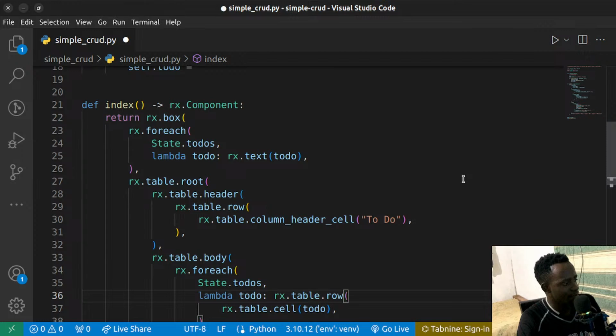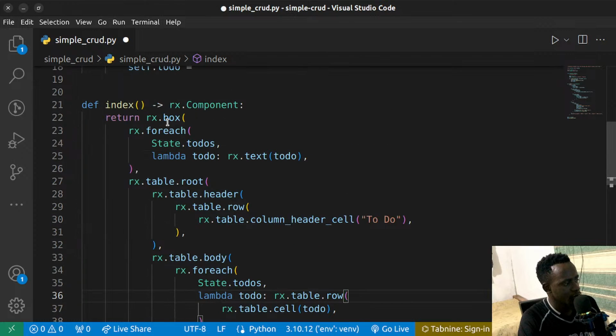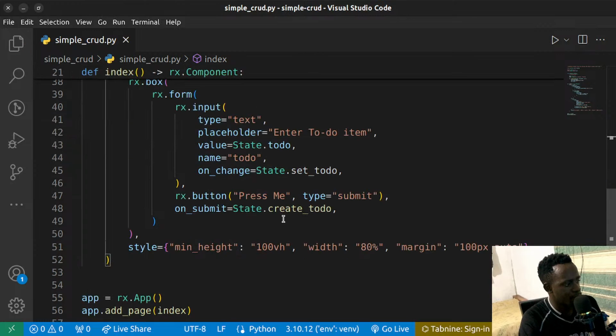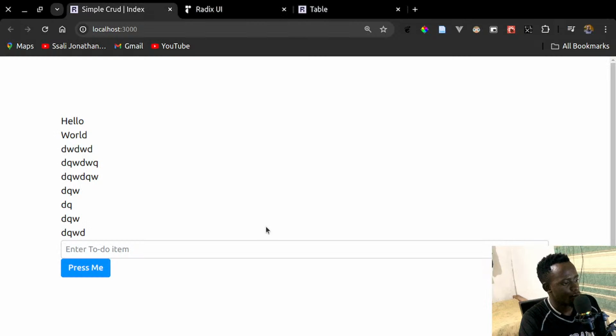So what we have here is the table at the top, and then I guess I have to get rid of what we have here. We shall have a table at the top, and then we shall also have a form at the bottom for just creating a to do. Now this is just a syntax or a way to set the attribute here to something, just modifying or updating the state. So if you go right here, the UI is going to refresh.